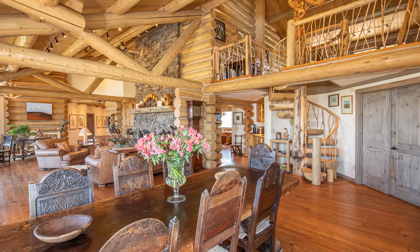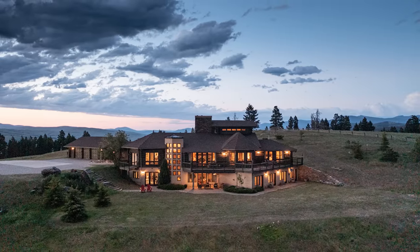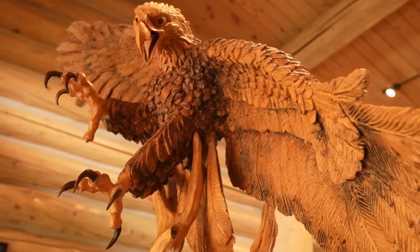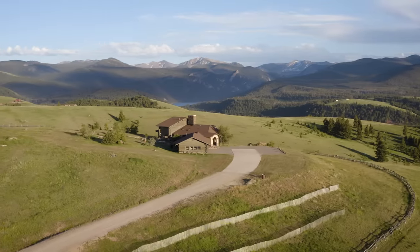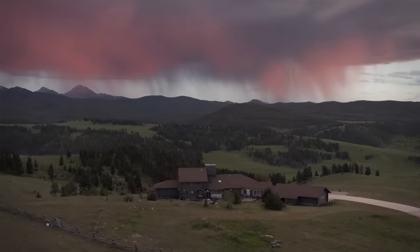What I absolutely love about this house is it's airy and spacious and that it works the way I wanted it to. My favourite feature of the house is the library upstairs at the top of the spiral staircase, and you can see that carving at the top which is magnificent. I thought it would be nice to have representation of birds, mammals, and fish — and that's what we have. The best advice I would give to the new owner of this property would be just enjoy it. Enjoy the hiking, the skiing in the winter — there's so much of that sort of activity right on your doorstep. Wake up every morning and rejoice. That's what we do. We pinch ourselves every morning.